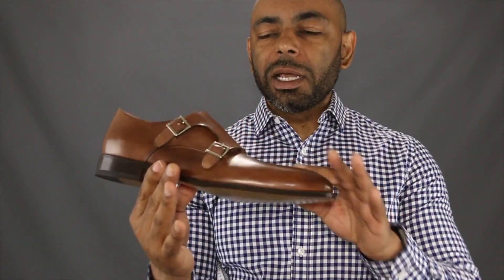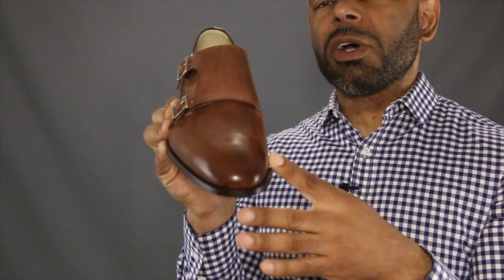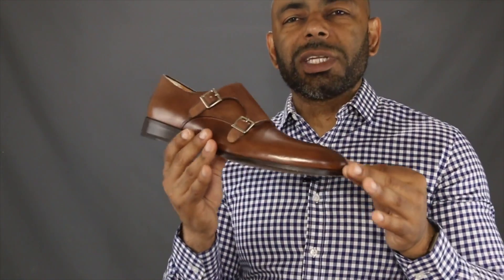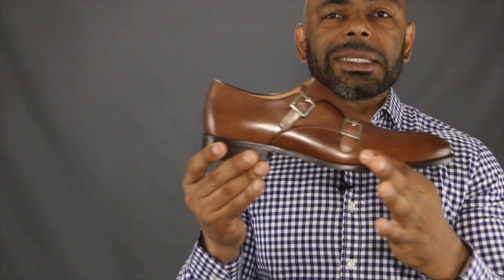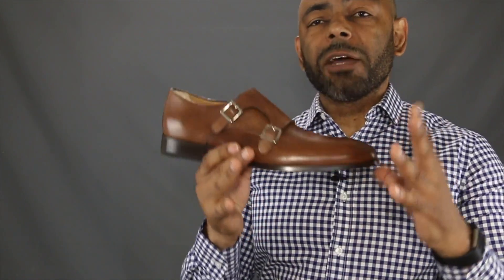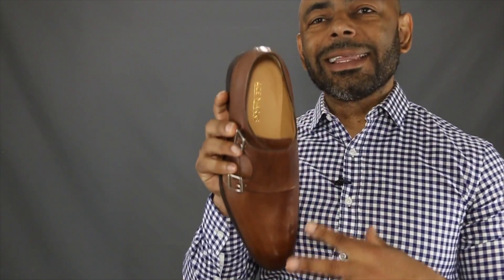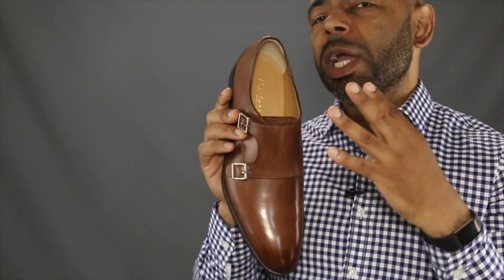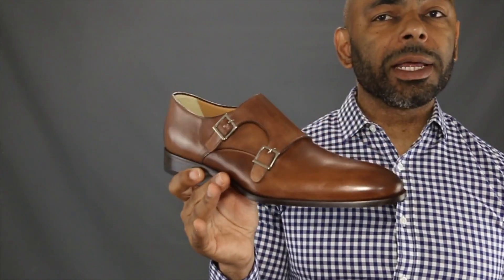Handcrafted and hand painted in Italy — I love the color and the burnishing. Beautiful. I think it has the perfect round toe design where it's not too boxy but it's not too slim either — right in the middle. I think this is going to be a classic style that you can rock for years and years. These feel very light; I know these are going to be comfortable. I also like that it has a minimal heel, adding to the elegant sleek lines of the shoe. Not only is the upper made of a beautiful full-grain calfskin leather, but the lining is also completely supple calfskin leather, which is going to help keep your foot dry and cool. Definitely bonus points for that design element.